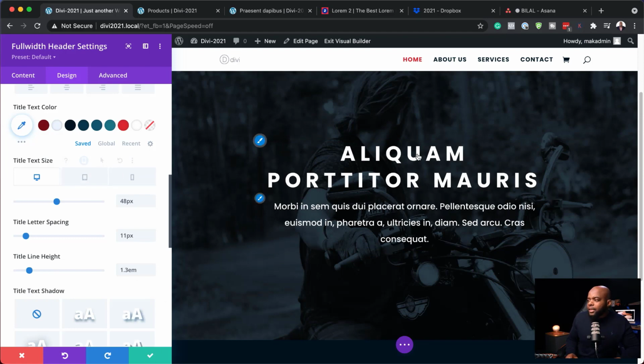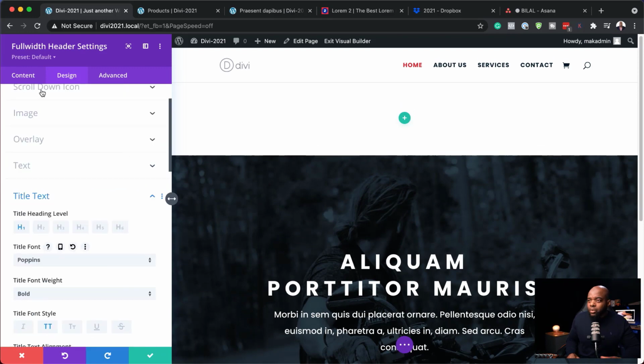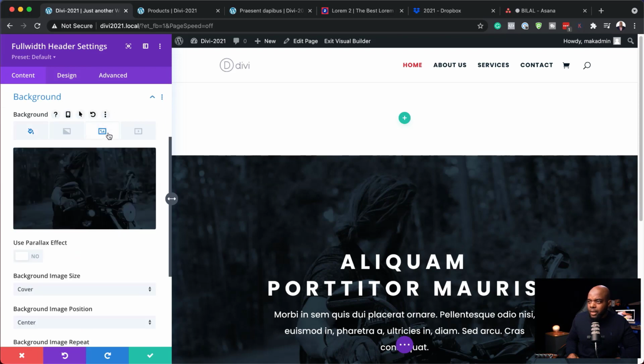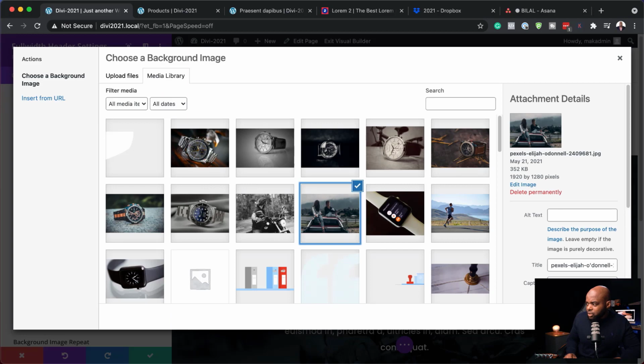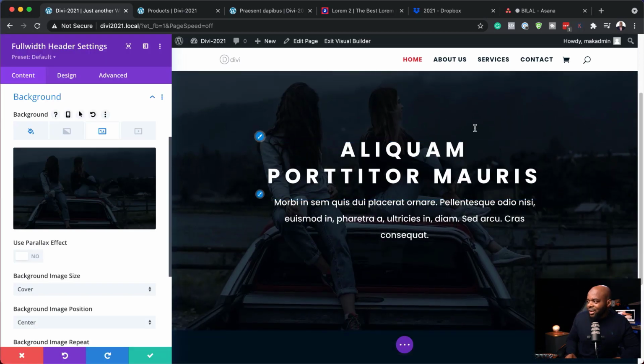Okay. So that's my first image. So what you could do is if you have a few images that you want to play around with and see which one works better, this is where you can go here and let's choose another one. So I know I have another one here of these two ladies sitting on top of a car. And you know what? I actually prefer this. So I'm going to keep this on.